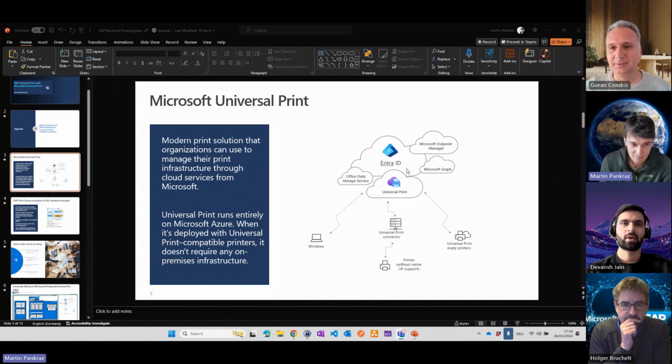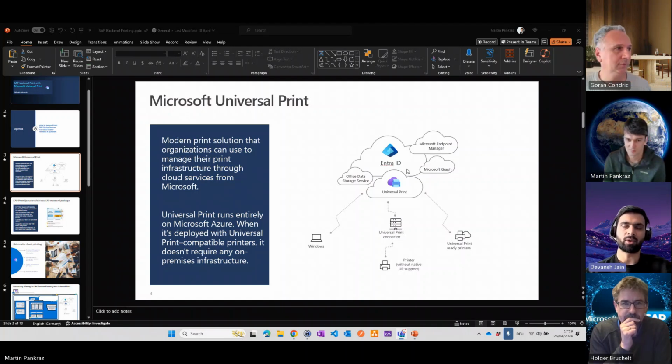Yes. And so the process starts really when you add a printer to the Universal Print. So you have a physical device connected to your laptop. Now you want to onboard that physical device to the Universal Print.